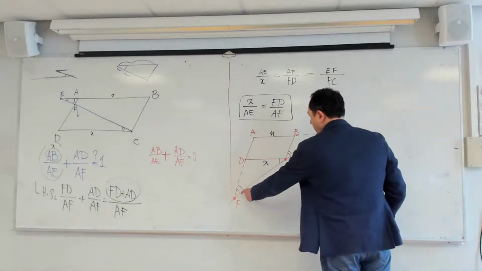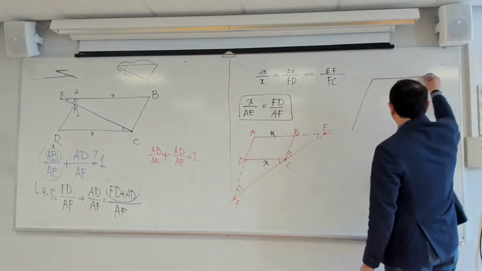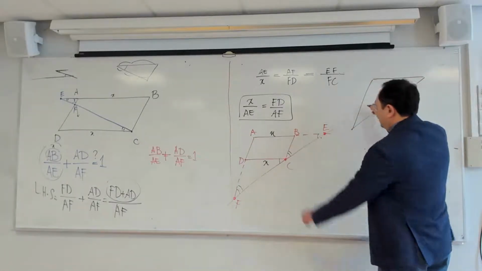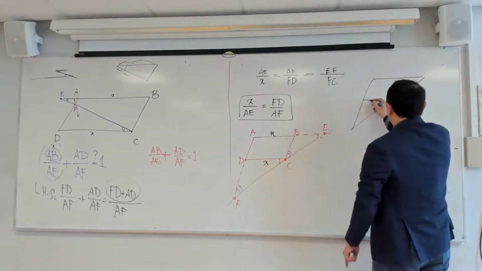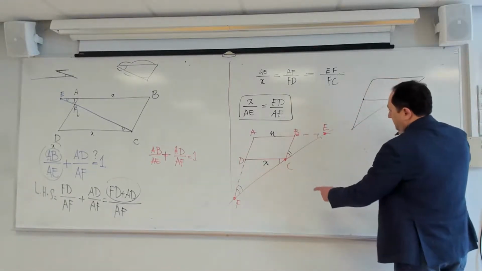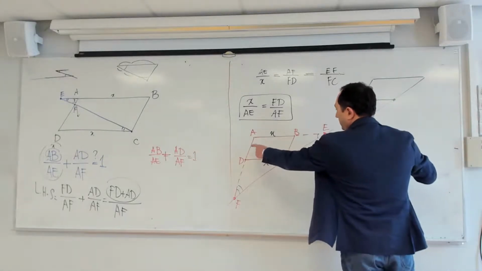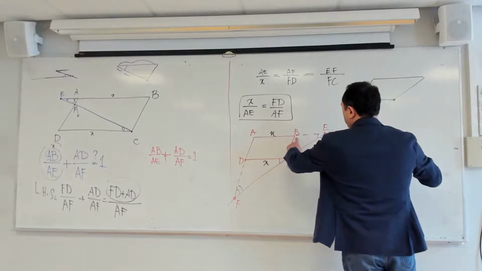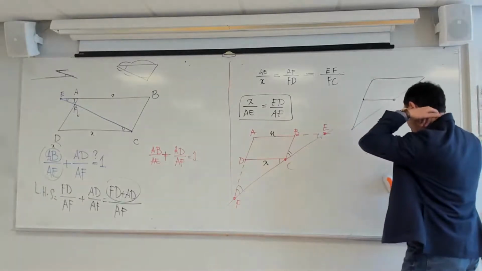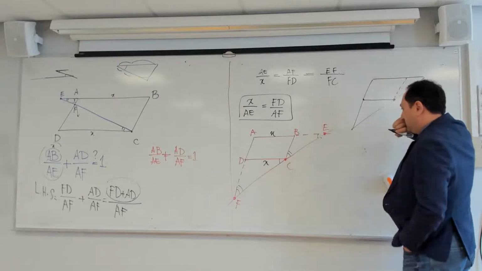We can say that the length, because now let us see this Thales's theorem in this context. You see here, and then let me draw this line here. Okay, and then I can say that the ratio of AB over AE, AB is from here to here, which is, so we have this situation. It's a little bit confusing, huh?